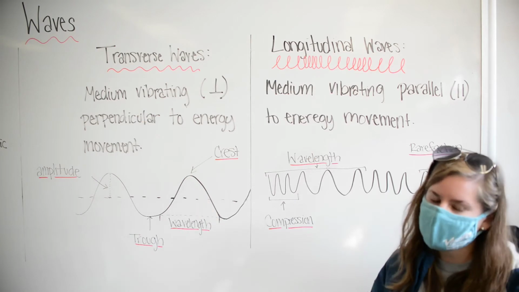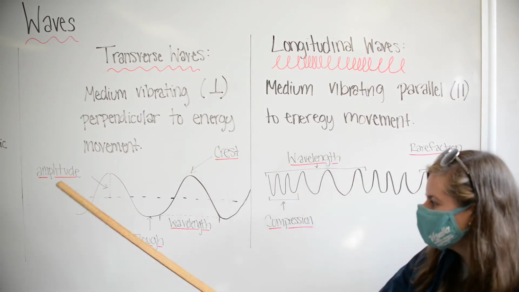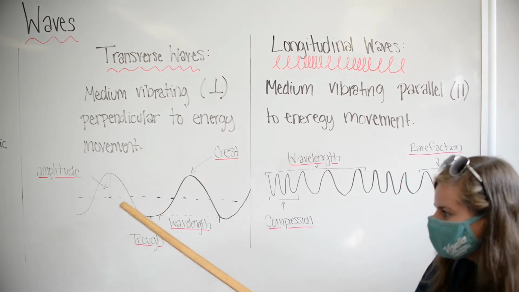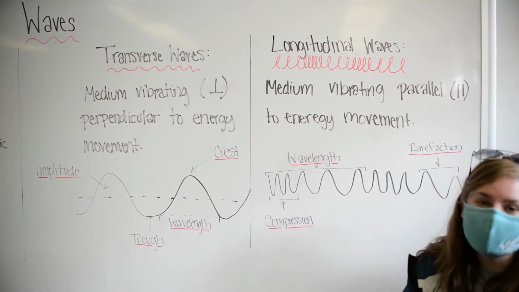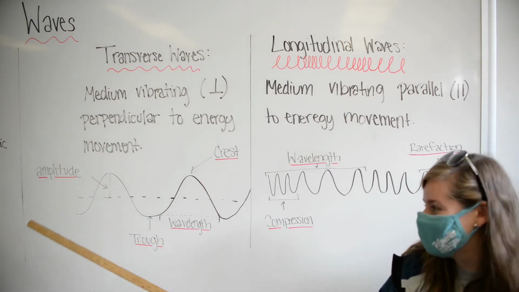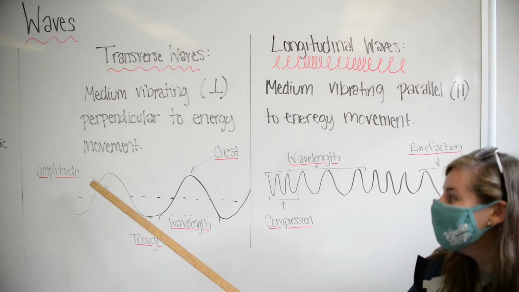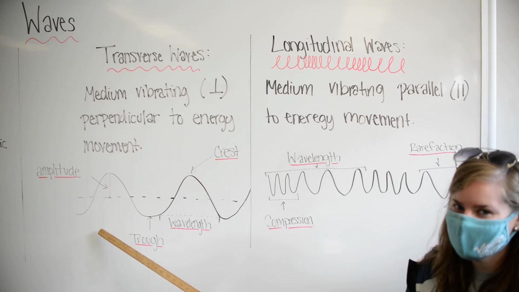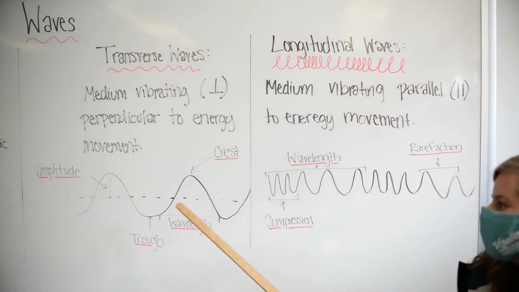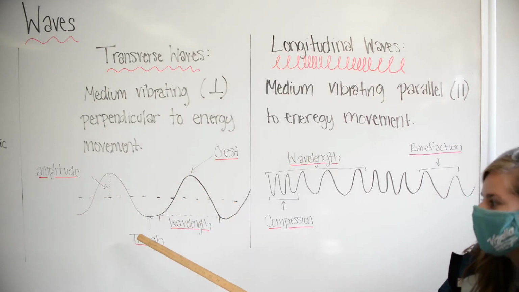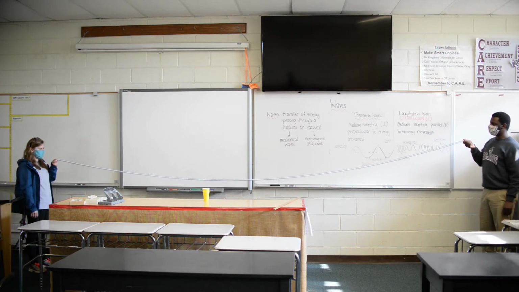When we mean perpendicular, we mean that right angle. So here's the resting position, and those waves are basically just moving up and down, or perpendicular to that resting position. On transverse waves, we have the amplitude. The amplitude is the height of the wave. It goes from your resting position up to the crest, or your resting position down to the trough. What's a crest and a trough? Well, a crest is the peak of the wave, it's the upper part, and then the trough of the wave is the lower part. Can you show me what a transverse wave looks like?